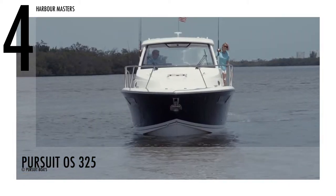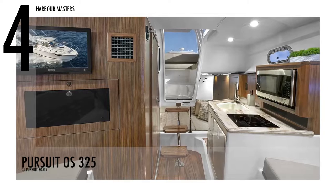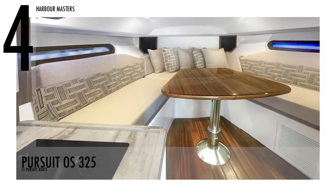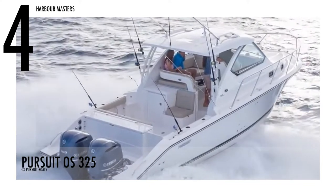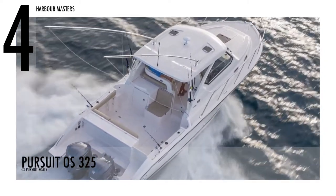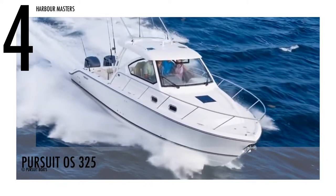The cabin of the Pursuit OS325 is furnished with inside hardwoods, solid stock trim, and contemporary textiles, making it ideal for an intimate overnight in your own cove or port. This boat has a livewell, pull-out seat, and a cockpit table to entertain guests. The model is also paired with grey vinyl to match your exterior, and it's equipped with fish boxes on the deck on either side — port and starboard. The model has a base price of over $395,000 US dollars.